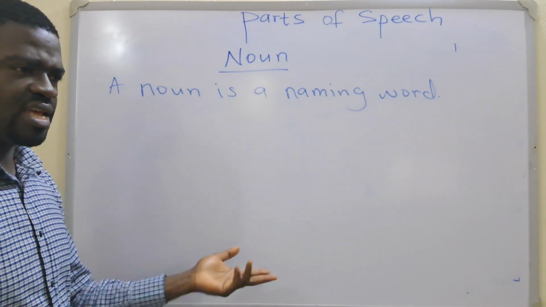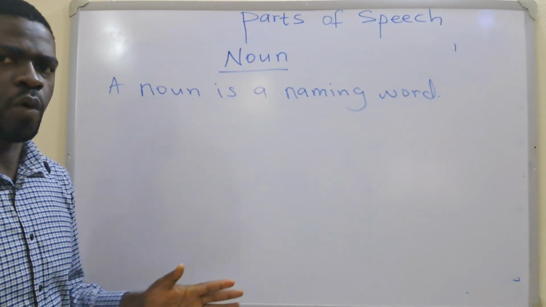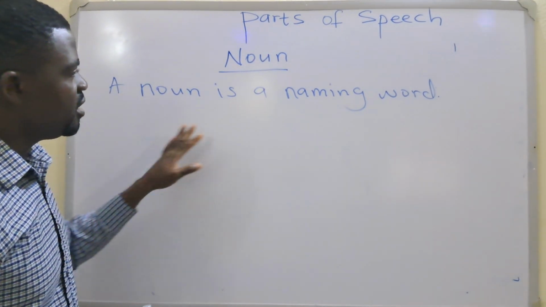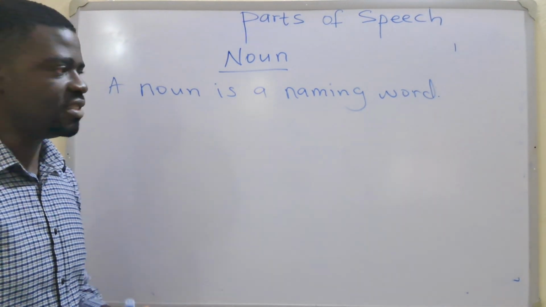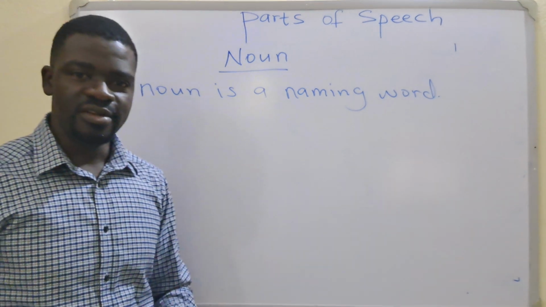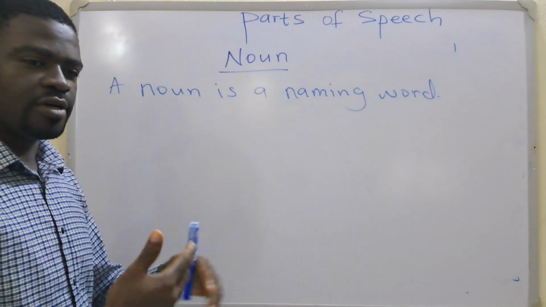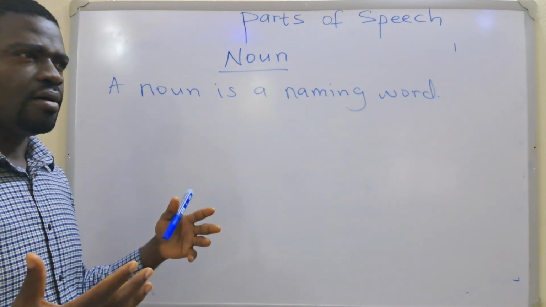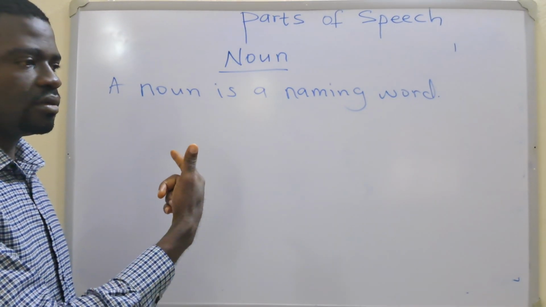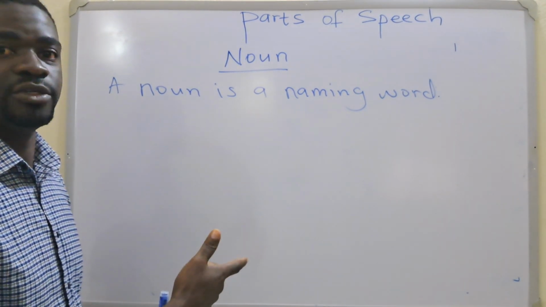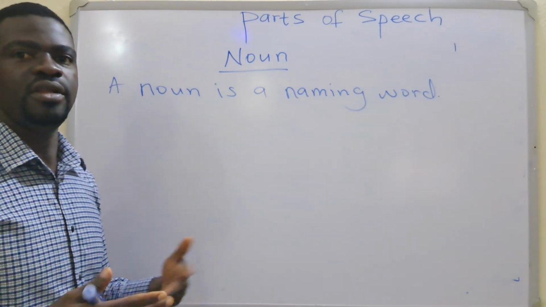It could be a name of an idea, a name of an event, a name given to a day or a festival or anything at all. Once it is a name, then it's a noun. I think that makes more sense. Our primary school definition is still valid though, but for now, I think we should think of other names as well that are not places or things or people or animals. That would give us a broader understanding of nouns.